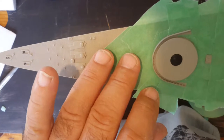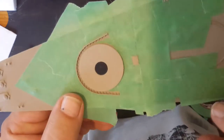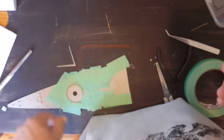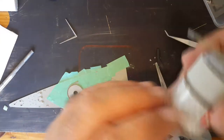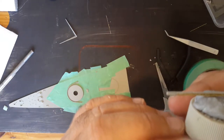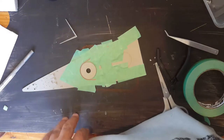Okay, I've masked off the front deck. Now that part there at the front's gonna be the dark navy blue, light gray. I'm not sure if you can see those, but light gray. Got to mask that a little bit off, light grey, and basically that's it for that. Obviously that's going to be painted as well. And these are gluing, they're staying on, so basically I'll come back to those in a little while and glue the other sides on, and that'll be that finished. But right now, time to set up the airbrush.